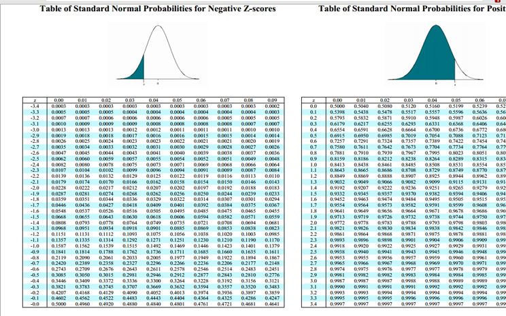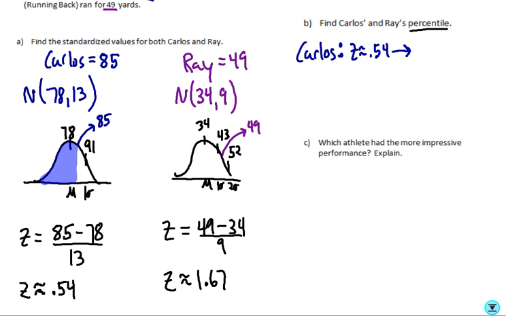So this is where we have to go back to our table, and remember I had a number of 0.54. So what we'll do is, here's 0.5, and then for the 0.54 part, I'm going to go until I get 4. So I get a number here of 0.7054, which if I convert that to a percent, if I move that over 2 decimal places, we could say roughly 71%.